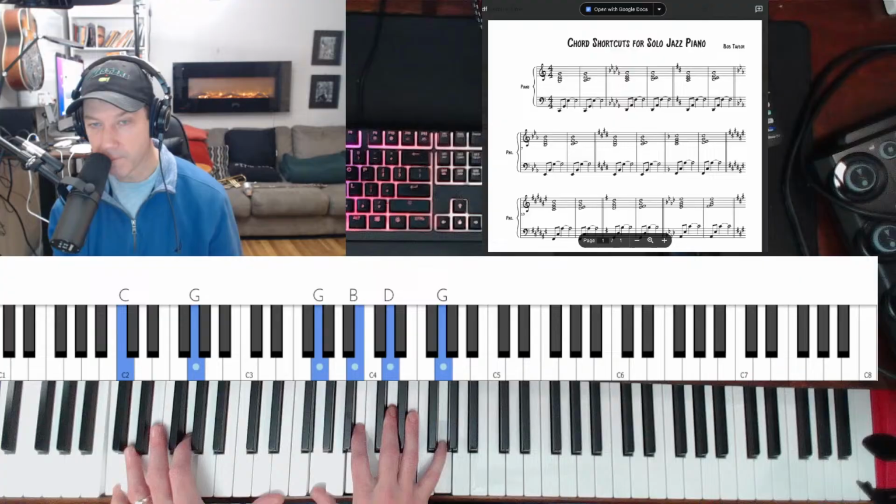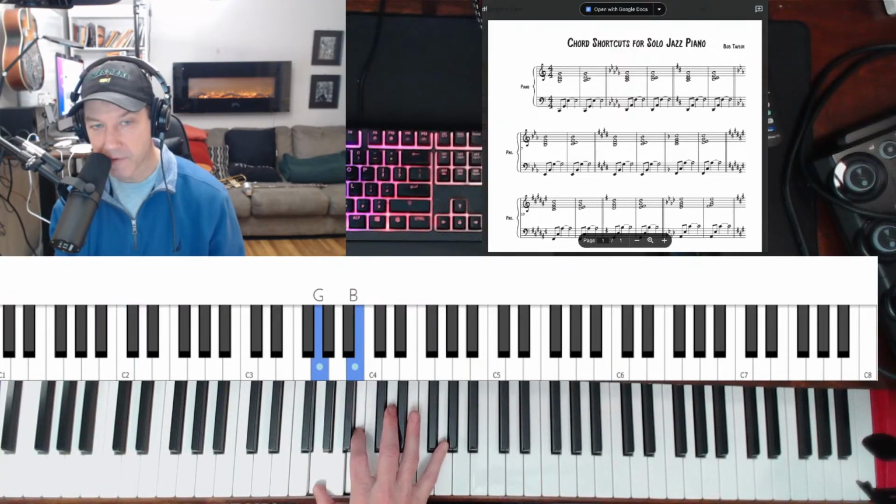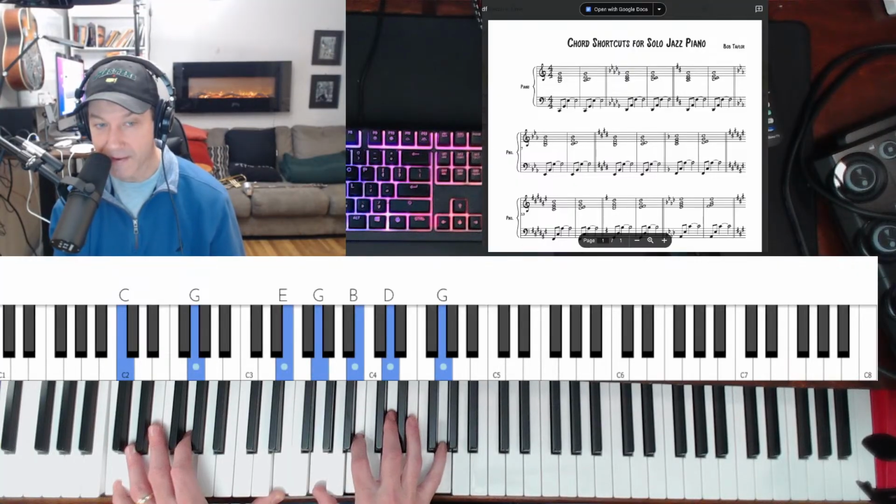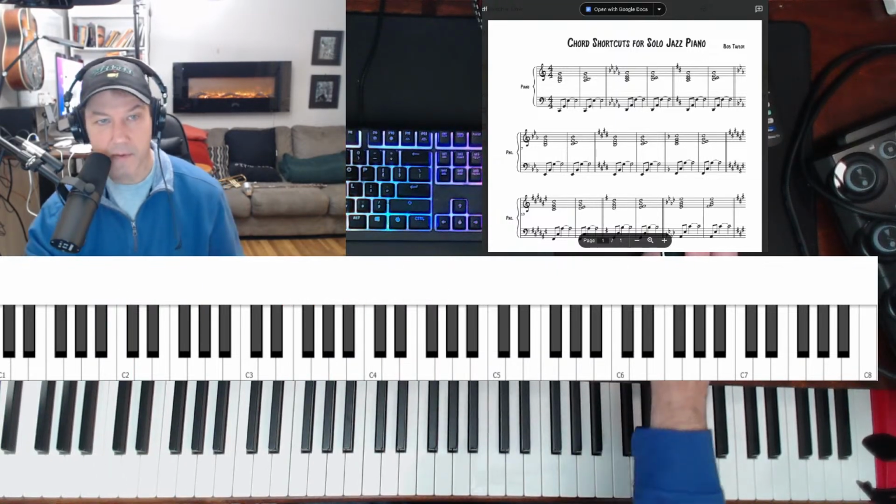So we have a C chord, and you count up 5 notes, and we have a G triad. So a C triad with a G triad gives you a C major 9. That's the third of C, that's the 5th, that's the major 7, that's the 9. Okay, so this PDF does a couple of things.